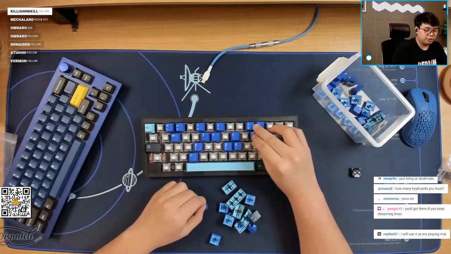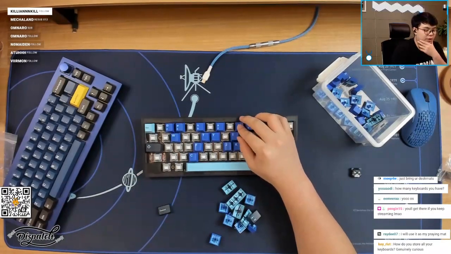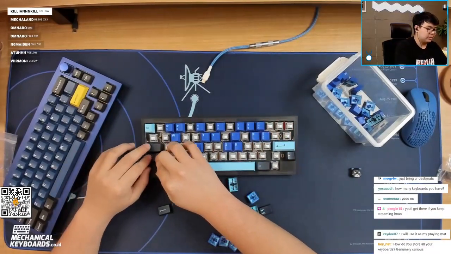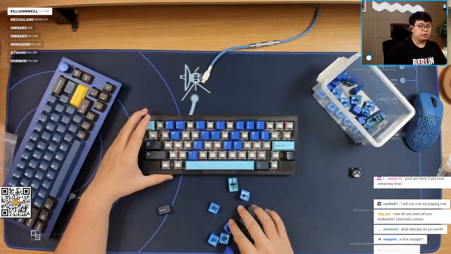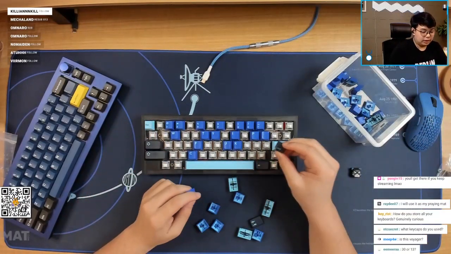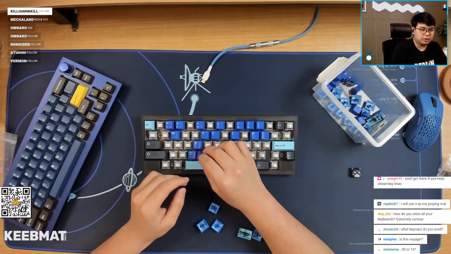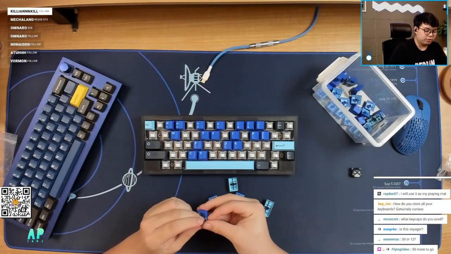So I have around 30 keyboards, I think. I have around 30 keyboards at this moment in time. It's GMK Voyage. The keycaps. So I have about 36 keyboards, I think. 30.